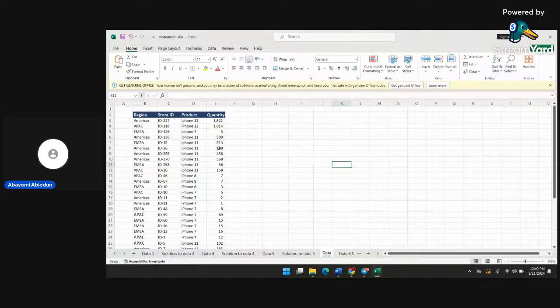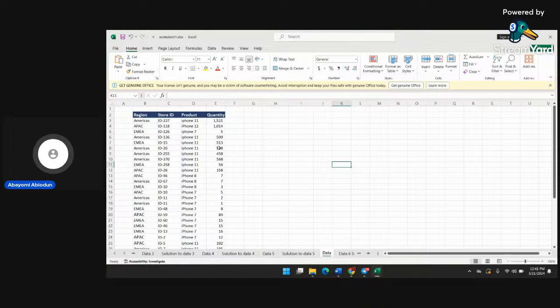So as a data analyst, what I thought would be expected of you is to probably calculate the quantity of the iPhone sold in each region, and they may really want to know how those products are being sold in each region. Maybe is it iPhone 11 that people are really buying, or iPhone 12, or what region can they sell more, or maybe what iPhone can they stop producing. So these can be some of the insights that you can use this Excel formula and function to get.